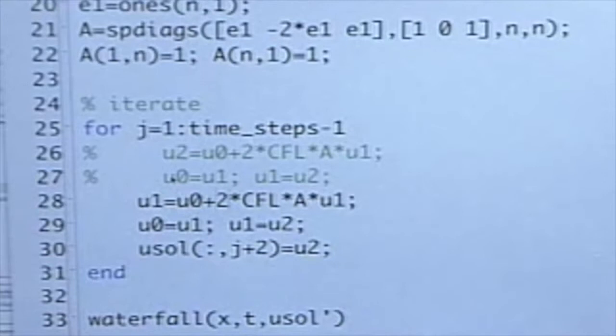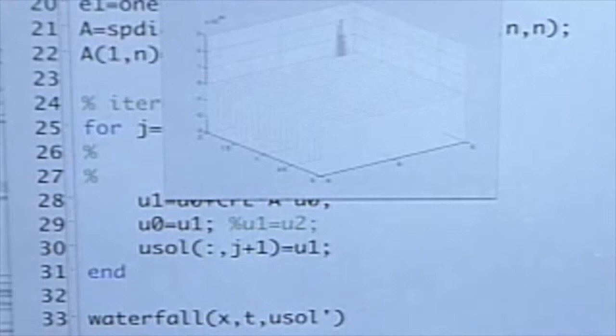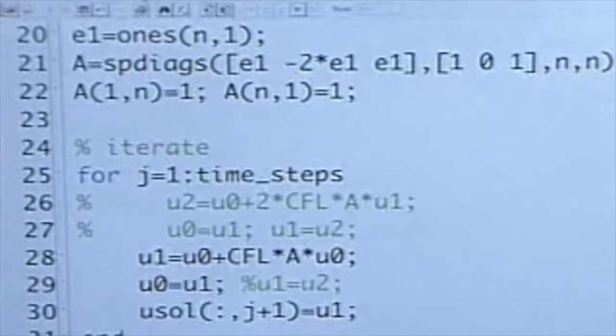And here's the Euler scheme. The Euler scheme has just that in it, times A times, no, that's it. There isn't that in there. And that's that. It's the only difference. And I guess this would be a 1 now. Okay, everybody good with that? Okay, good? So now, let's do that one. Still blows up. But why is that? What's the CFL number we were using? 10. This is only stable for CFL of below a half, I think, is what we had.